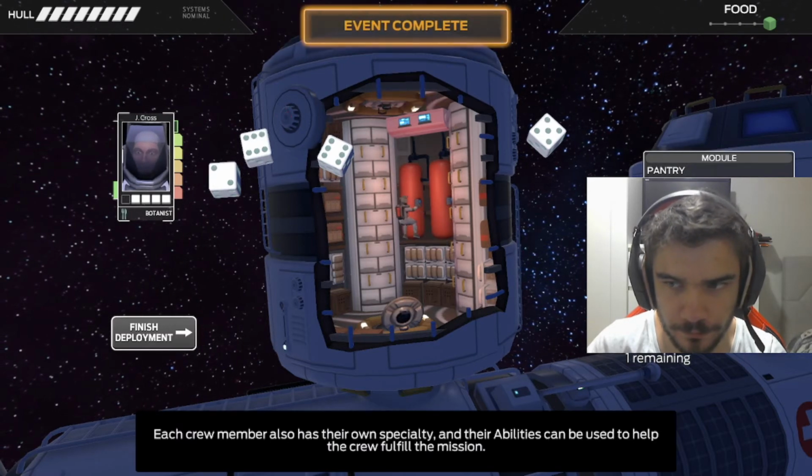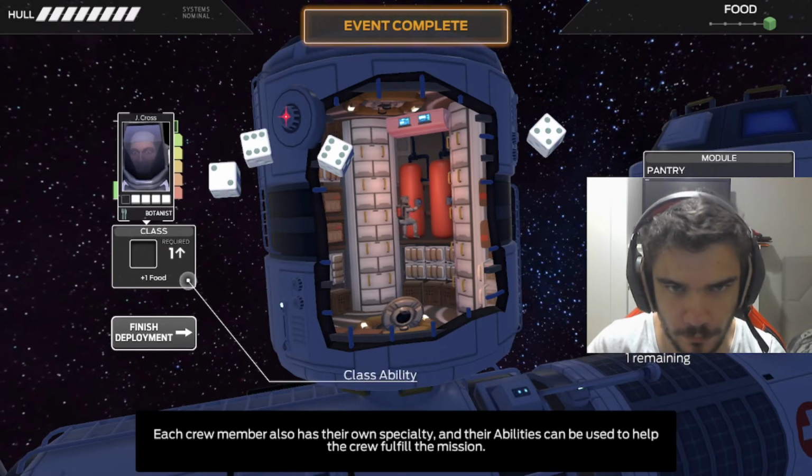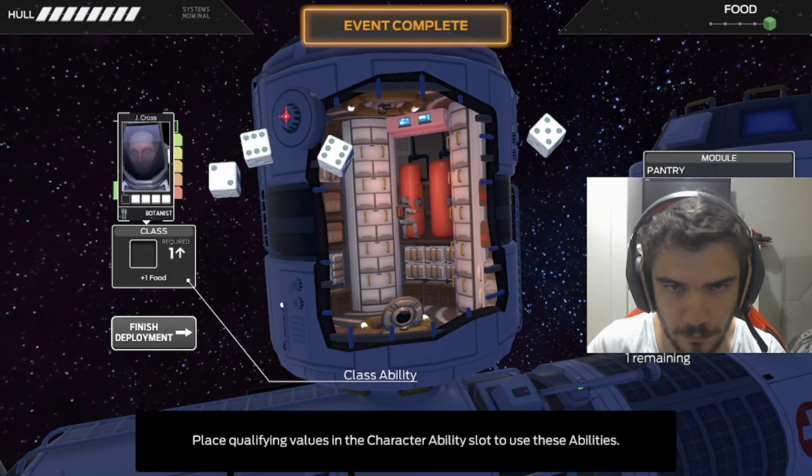Each crew member also has their own specialty, and their abilities can be used to help the crew fulfill the mission. Place qualifying values in the character ability slot to use these abilities.